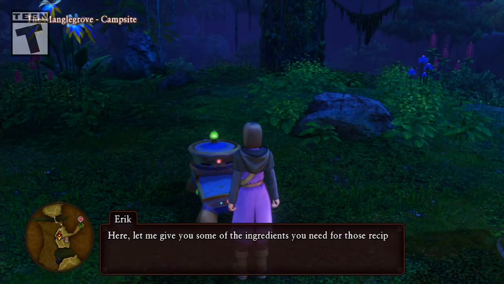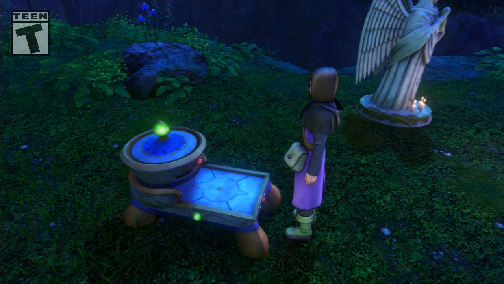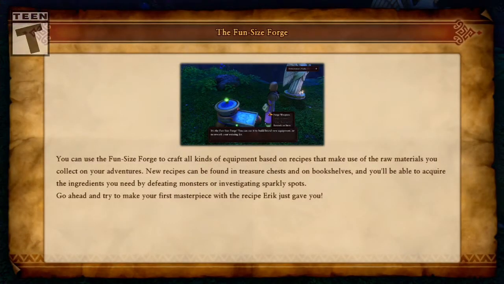Alrighty then. So this is actually one of my favorite little things. In Dragon Quest VIII, we had the alchemy pot, which you just threw some items in and ran around for, I think, like 10 minutes. And then you open it up and, boom, new item. Now, the cool thing about the pot was that you could create herbs and stuff like that as well. The fun-size forge, you can only create weapons and armor, as far as I know, and accessories.